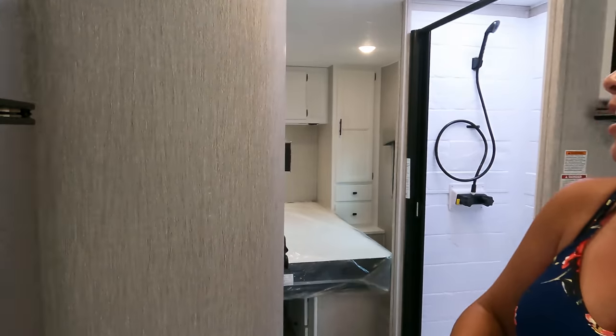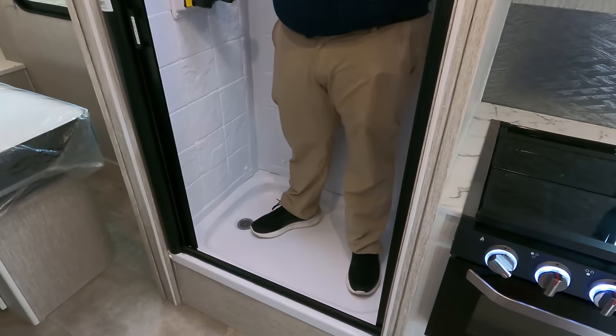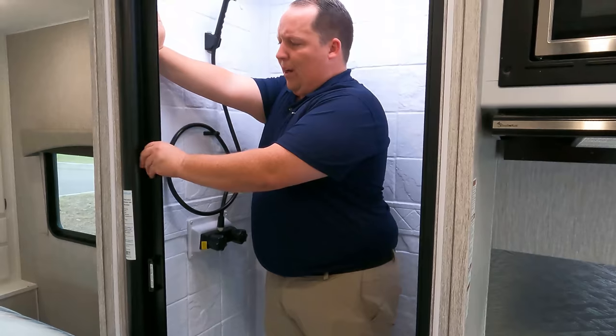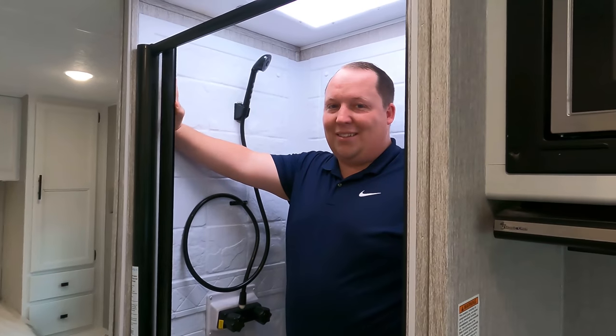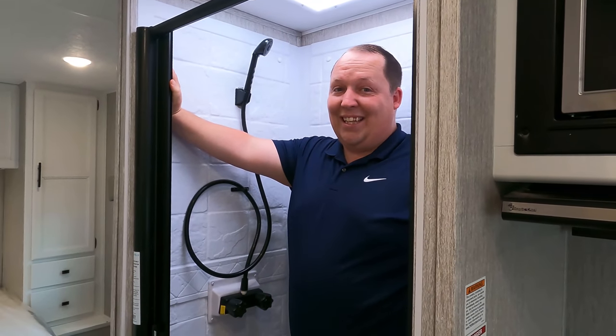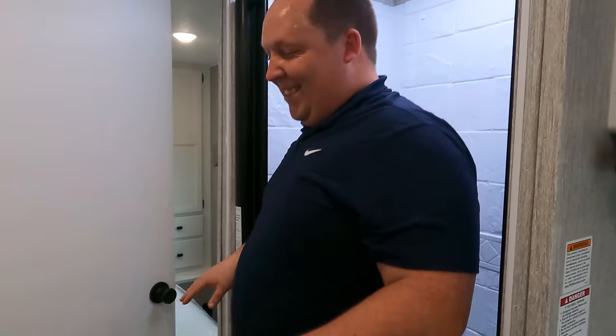There is a two-way refrigerator that runs off propane or shore power — good size. That's the kitchen. Now for the bathroom. The shower is 24 by 36 inches — would have liked it a little bigger, but making it bigger would have narrowed the walkway. I love the Nautilus storage. And I just spotted something in this bedroom that has instantly become one of my favorite features on any Class C motorhome — stay tuned.